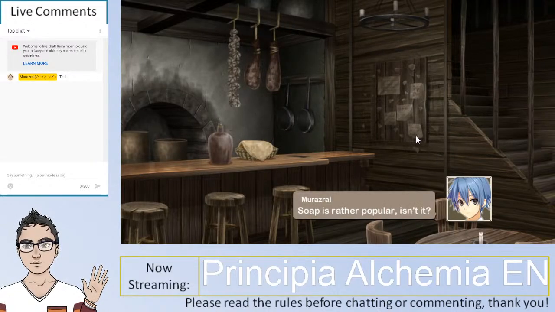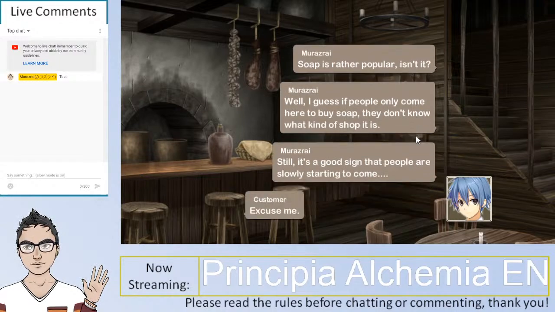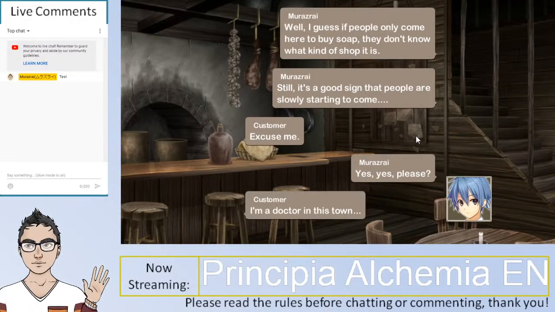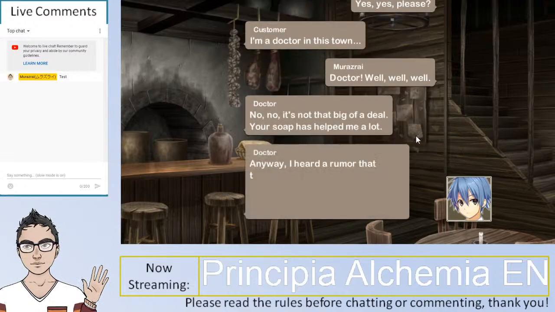Soap is rather popular, isn't it? Well, I guess if people only come here to buy soap, they don't know what kind of soap it is. Still, it's a good sign that people are slowly starting to come. Excuse me. Yes, please. I'm a doctor in this town. Doctor, well. No, it's not that big of a deal. Your soap has helped me a lot.